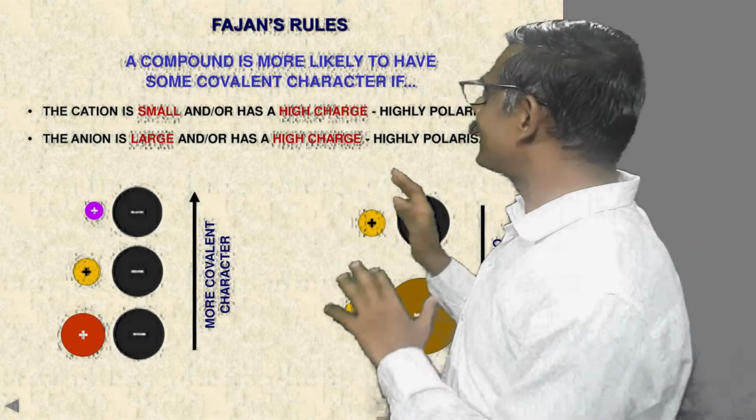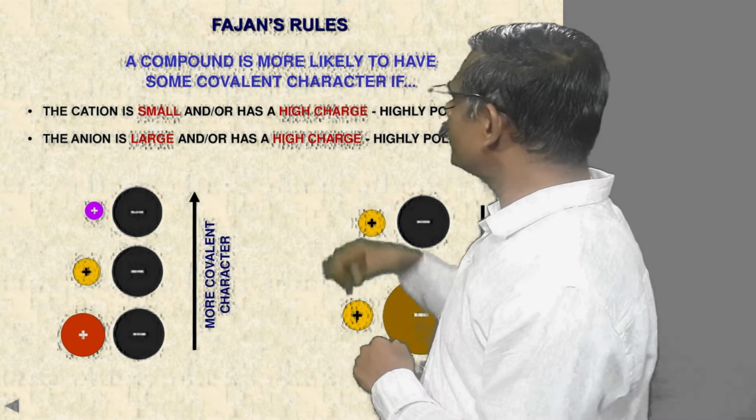So what was our first point? Similarity in the sizes of 5D and 4D series. Second point, similarity in the properties of 5D and 4D series elements, making separation difficult. Third point is related to lanthanoids only. What happens in the case of lanthanoids due to the decrease in size? Before coming to this point, just see this diagram.